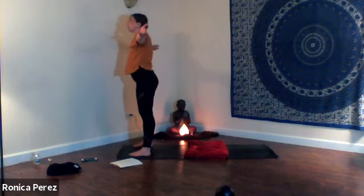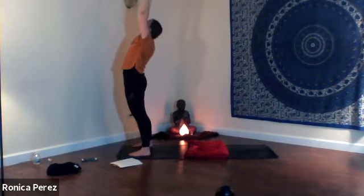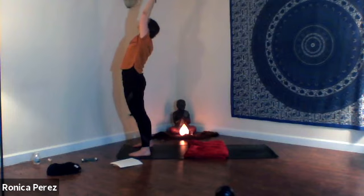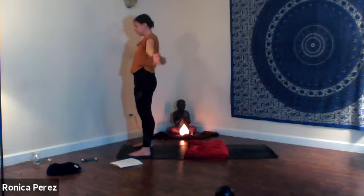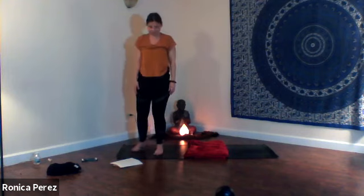And arms will come to follow, looking up towards the ceiling, tilting hips forward. You can draw the hands back for another little heart opener, back bend. Exhale. Everything comes down. Come into Tadasana, mountain pose.